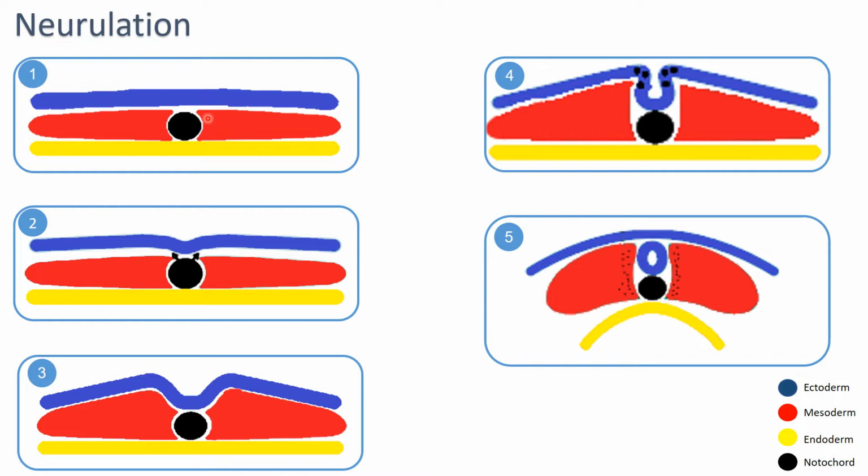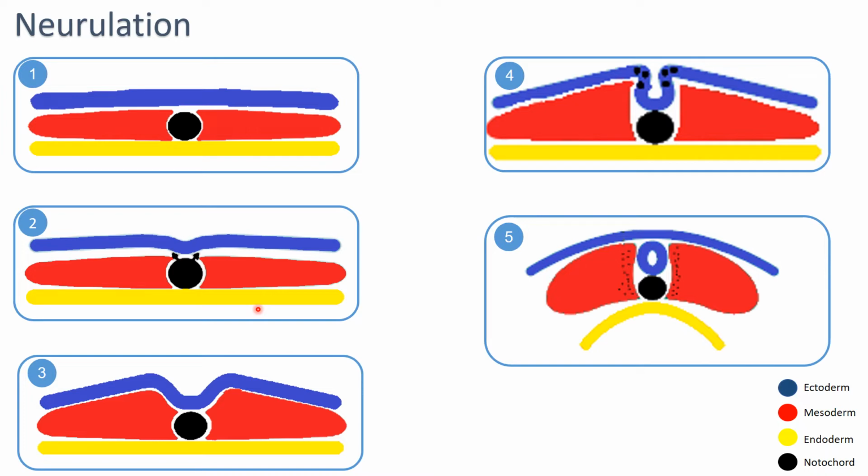You'll notice as we get from image 1 to image 2, there's a kink that appears, a little bend that appears in this neural plate. So the lateral edges, or the sides, of the neural plate start to become elevated a little bit because they're beginning to fold. And in this process, where the sides are rising a little bit, beginning to fold, they create this little area known as the neural groove, which, as you can see, as the images progress, gets deeper and deeper.